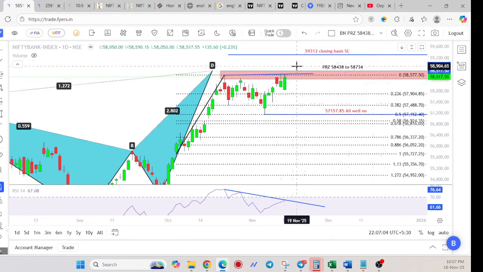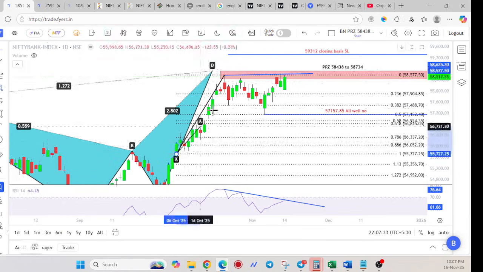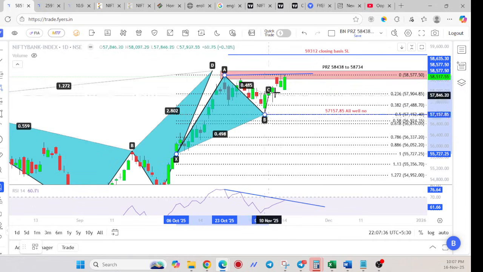So if Bank Nifty is not about to cross this 59,312, then obviously what will happen? If my stop loss doesn't hit, if I short somewhere here in this area and my stop loss doesn't get taken out, then it has to break the recent low half bat area 57,150. If it breaks that, we will get to probably 56,052 levels, something like this, right?